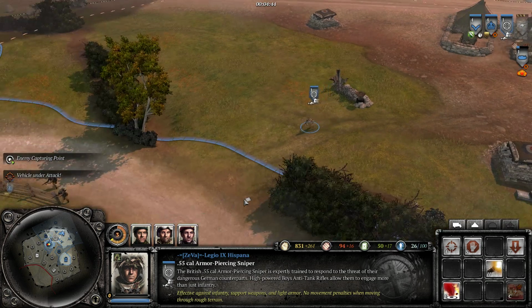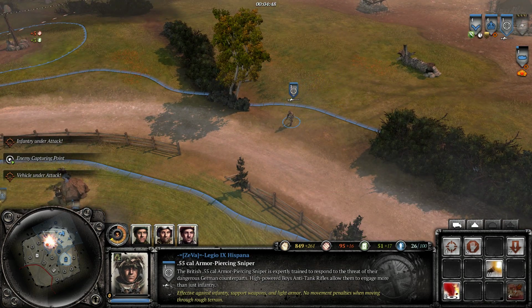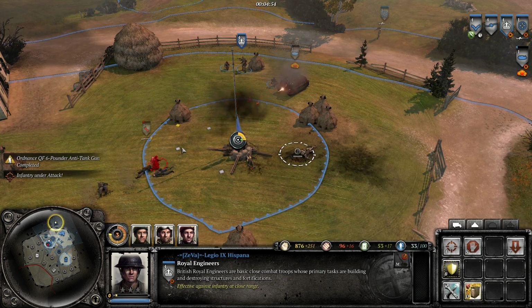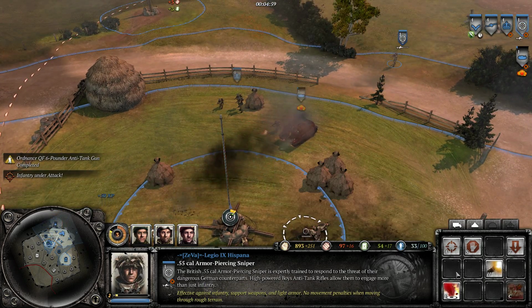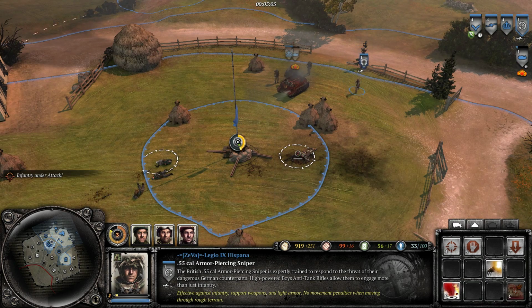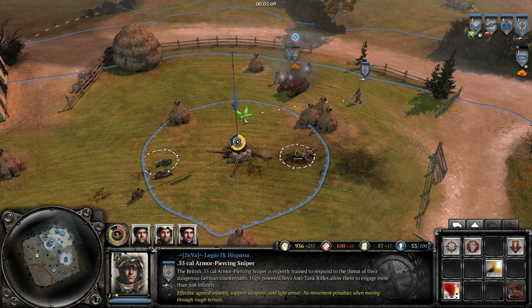The British sniper is different compared to other snipers. It has automatic cloak like all of them, but it's an anti-tank sniper. And as we'll see, it has the same effect as a normal sniper. It does just as much damage as a normal sniper. However, it will also do a lot more damage to vehicles, and it also has a coordinated fire ability, and when it gets to veterancy 1, it has the critical shot upgrade.